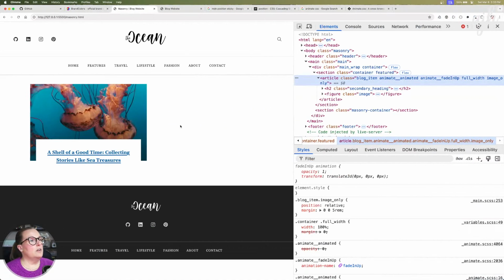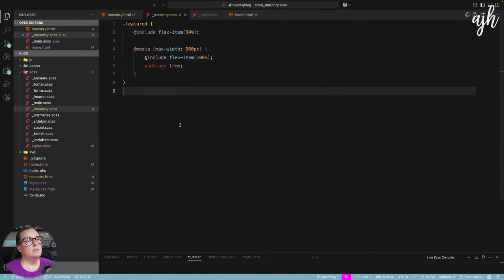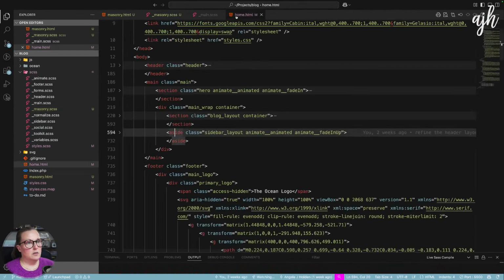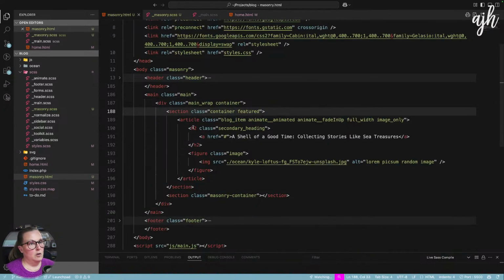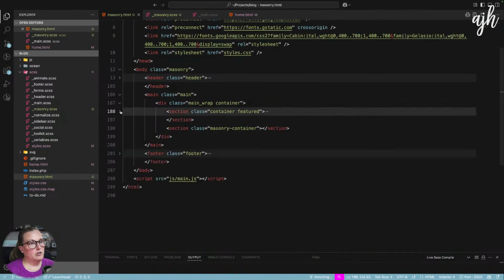And then the other container, well, I'll leave this here for now. So here's the first section on the left, and then this container is the masonry container.